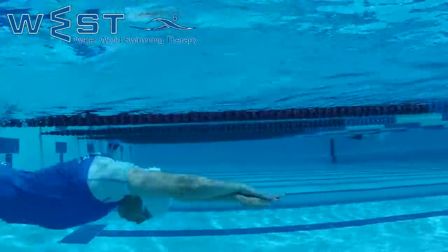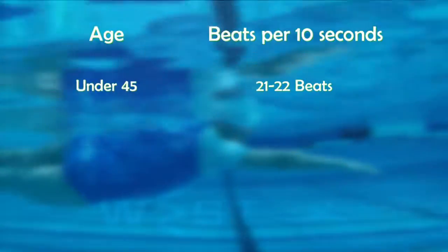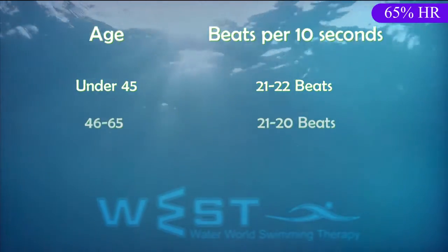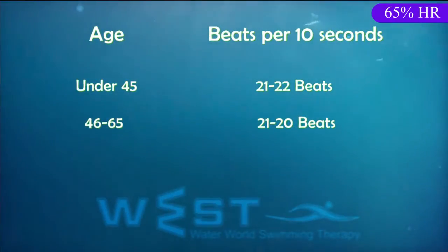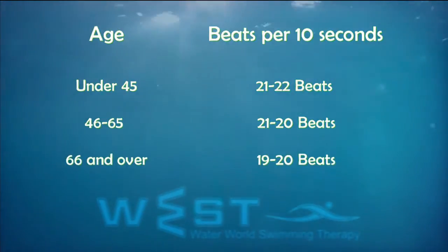Most of the aerobic capacity build is done at 65% heart rate, which is about 22 beats per 10 seconds for people under the age of 45 and 21 beats at the age of 46 to 65 or 20 beats at the age of 66 and older.